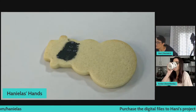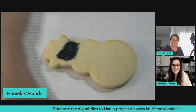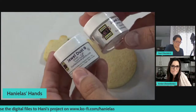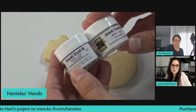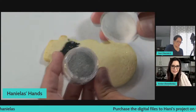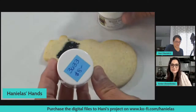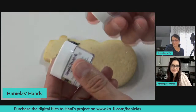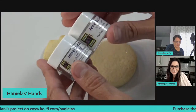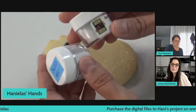Before I leave it to crust, I'm also going to, and I don't know why I decided to do this, but you can use these edible dusts that add sparkle. They're like edible glitter. Is that what you used on your sunglasses? Yes. I'm a little obsessed now because I forgot I had these things, so now I'm trying to use it. It's called Jewel Dust. There are other brands, so you just have to see which brand you like the best.